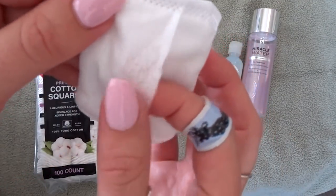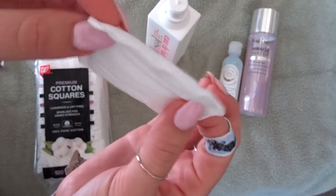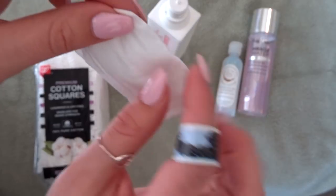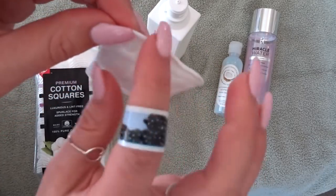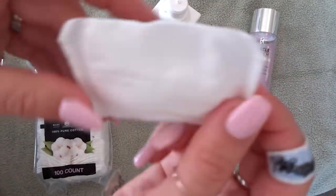But then it has this soft, thin little cotton pillowcase on it. And it just makes for the most pillowy, delightful application of any product. I love it so much. And it has a seam on the sides, but unlike the Glossier one where the seam is all the way around and is kind of sharp, I find that since the seams are just on the side and they are softer overall, I don't know what this process is that it looks like it's stamped together. Anyway, these seams don't bother me at all.